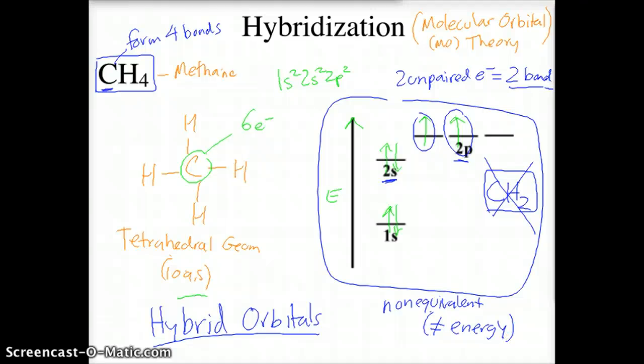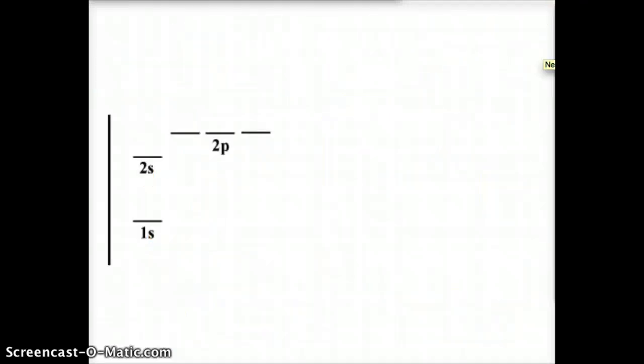So, what does that look like for methane? Well, let's take our example again over here. Here, we'll do CH4, the compound methane. We know carbon has six electrons, so it would be one, two, three, four, five, six. What atomic orbital theory describes, if we draw this same diagram to the right, and I'm going to try to line up this 1s with the 1s here to show that they're at equivalent energies.